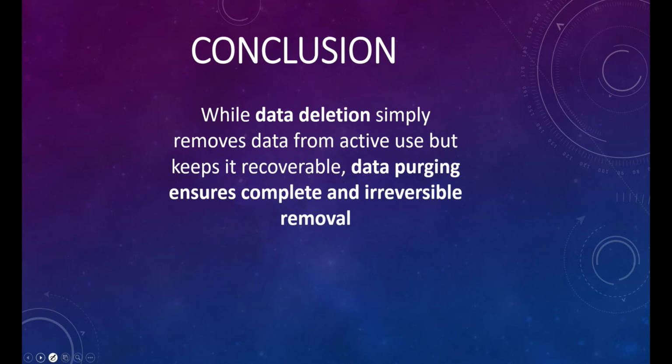So finally, concluding: deletion simply removes the data from the active systems, but it keeps the data recoverable. Purging ensures the data is completely gone and it is irreversible. Organizations must carefully choose between these approaches based on security needs, compliance requirements, and storage optimization goals that they might have.